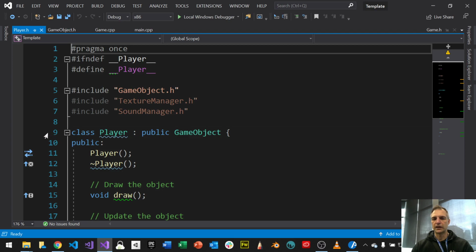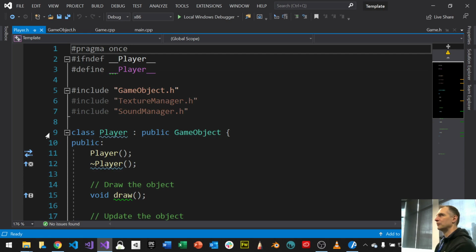And can anyone read line 9 for me and tell me what this says in C++ language? Can anyone attempt that? Anyone willing to try? Read line 9 for me. What does it say? Guys, you are not reading stuff for me. Okay. Megan, do it. Read line 9. You're the one that's been answering. Go. Just read it. Class player public game object.